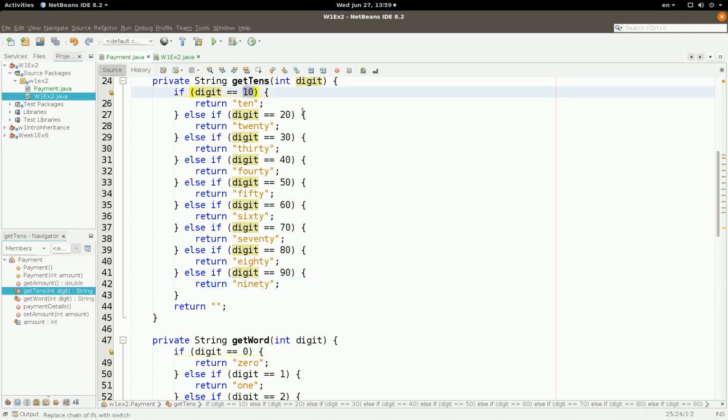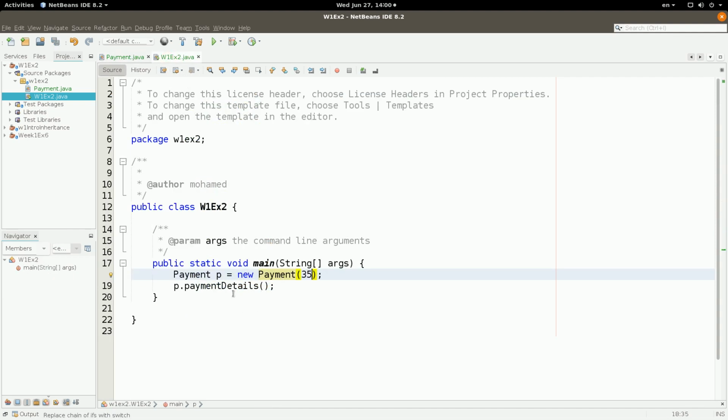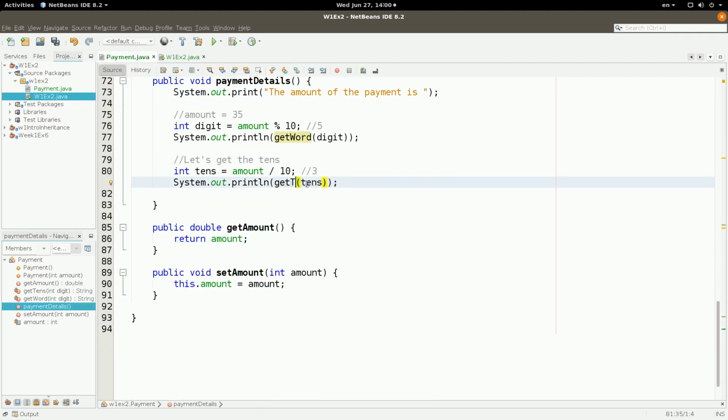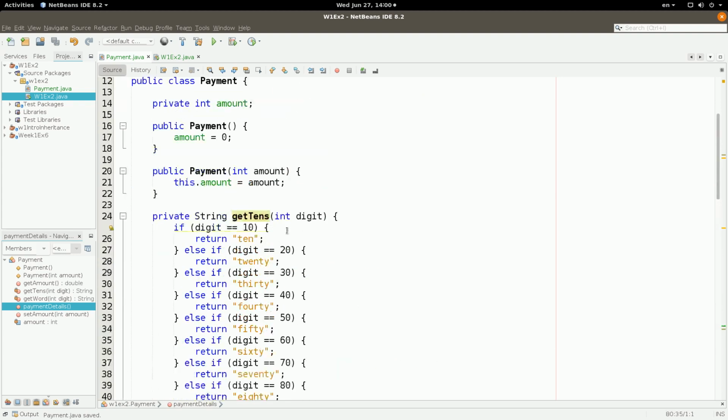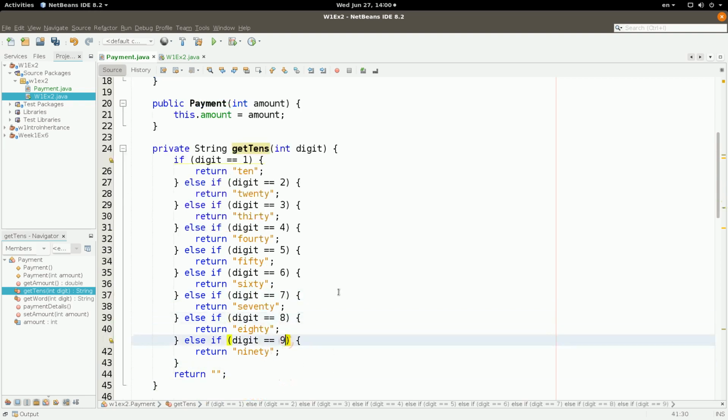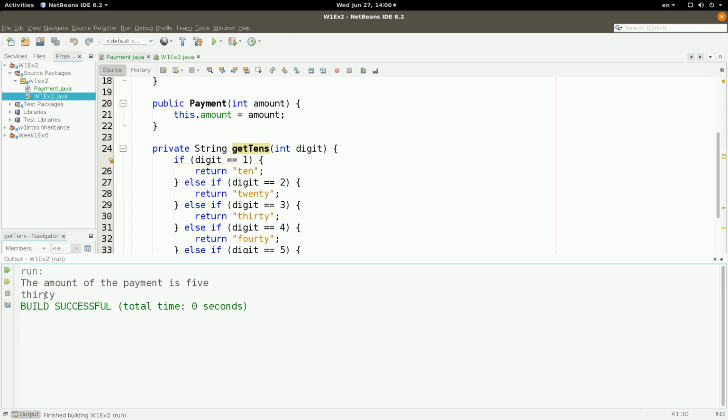Now this is not going to work. Why? Because when we call this method, when we're going to be calling this get tens, are we sending 30 or just 3? So if here we keep 30, this is not going to be true any time. So if it's 1, then it's going to be 10. If the digit is 2, it's going to be 20. If it's 3, that's 30. So that's why I was going the wrong way if I was doing this. But now if I do it this way, if the digit is 1, it's going to display 10 or 20 or etc. So now if I just run this, now I have 530, which is good.